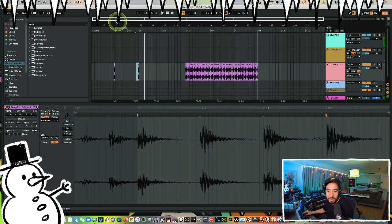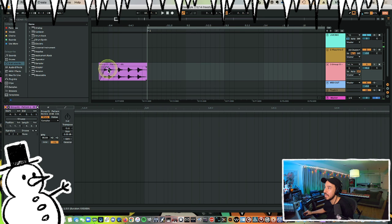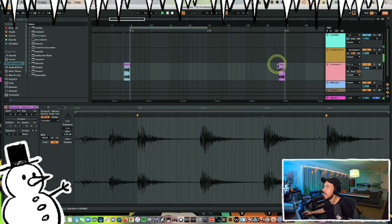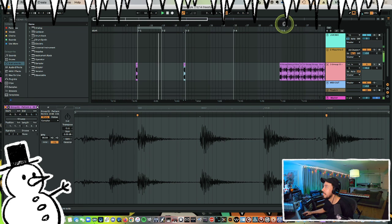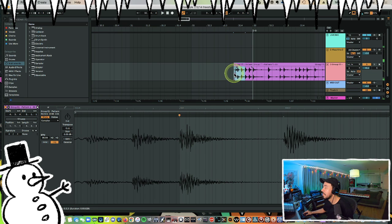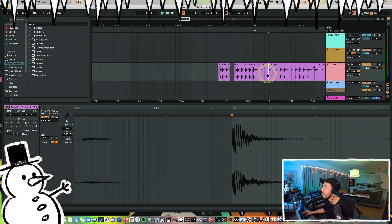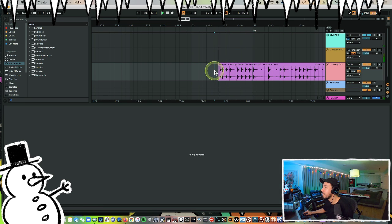Fade in the fill at the end of the bar. Vega Beats says, oh, just like this right here. This little front end of it. Yeah, it works. That's a good suggestion. New fill. I made a new fill.